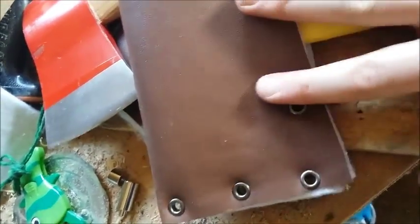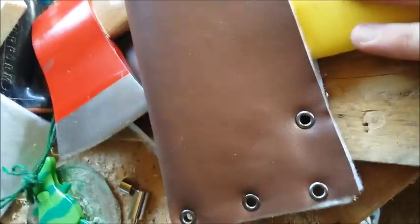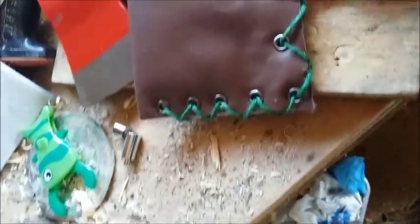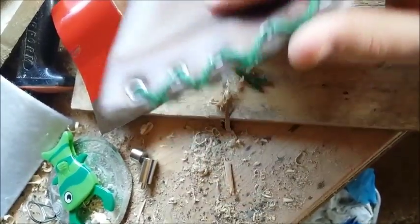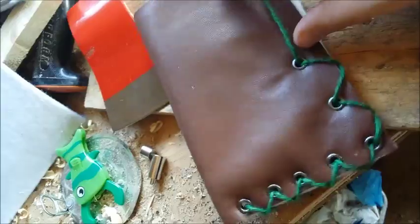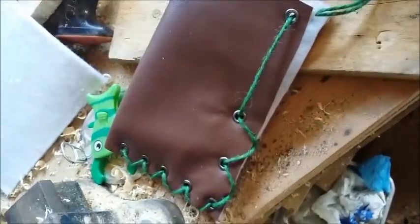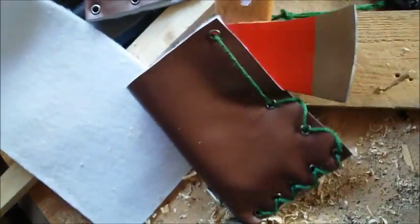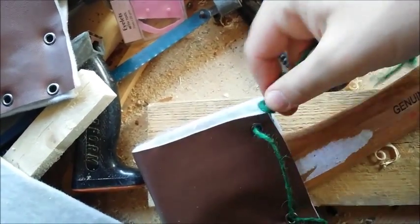So this has completed them. I've got these rivets which keep the material together, and then there's two extras on the back that will keep it as a tie system that keeps the axe inside the sheath. This is actually the second one I've done. The first one I took a bit more time over and I put some more of these eyelets through at the front and the bottom, then joined them more for decoration than anything with garden twine, and brought these back as a tie system. That's a slip knot there. I can put the axe in and then tighten this up to stop the axe from falling out.